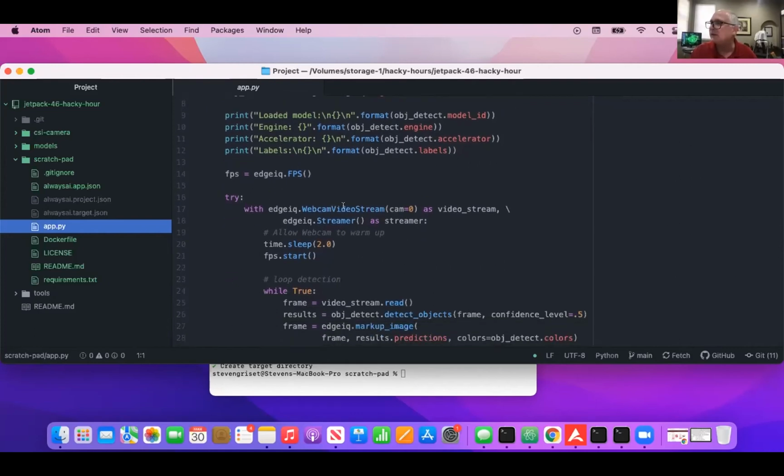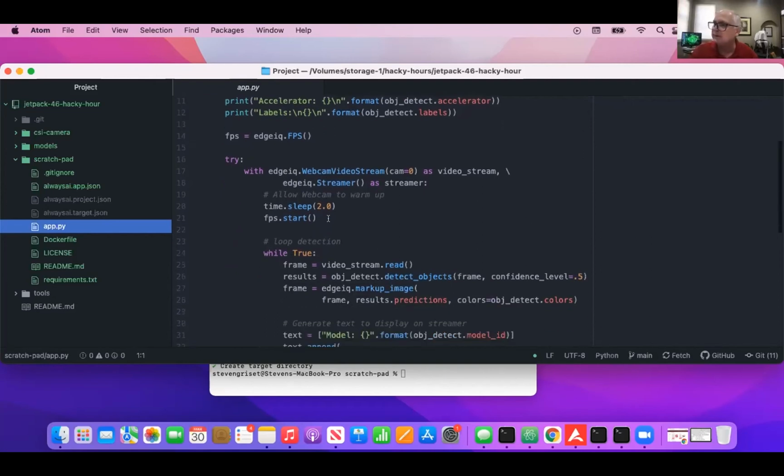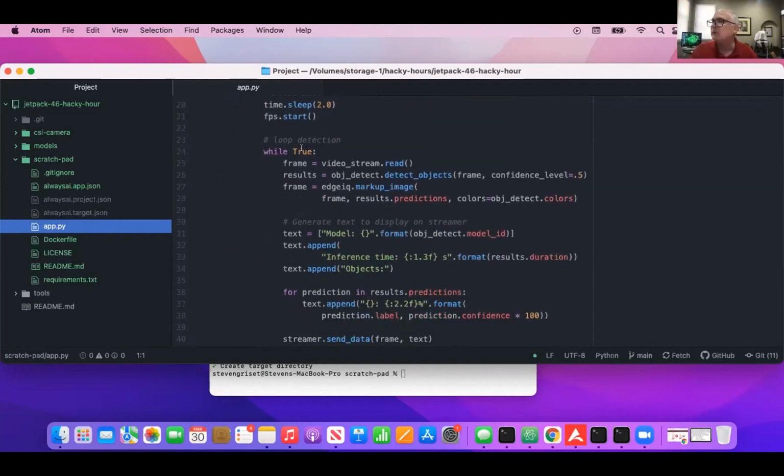Then this says I want to use my webcam, and the output's going to our streamer. The streamer is usually used when you're debugging and developing, so you want to see what's going on in the system. And then really the work starts here. You start your FPS, and then you loop through and do your detection. So first of all, read in the video stream.